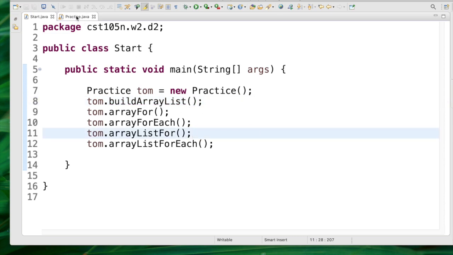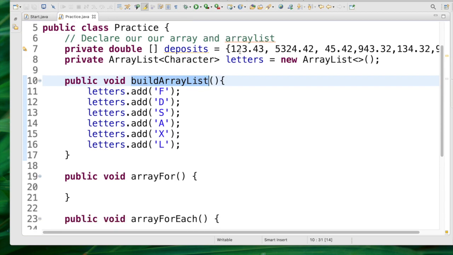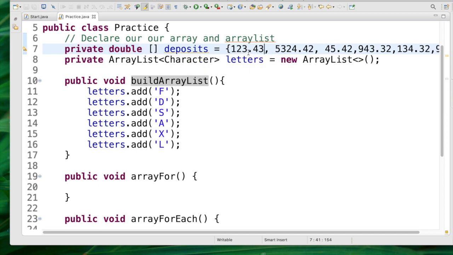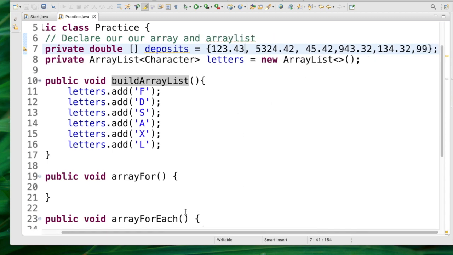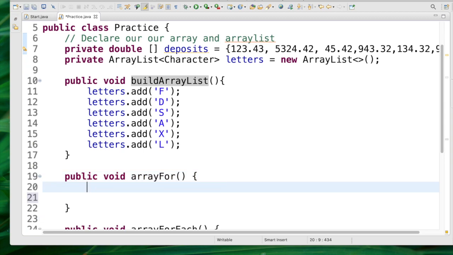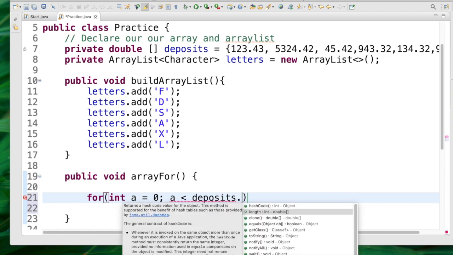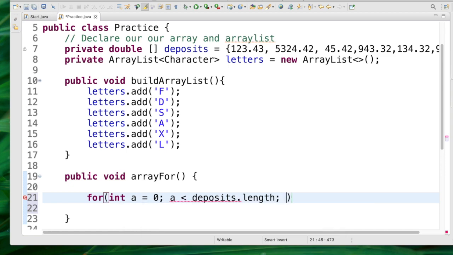And so let's go ahead and first do our array for loop. So let's do this one up here that has a double data type, and then we have the values that go inside of it. So we have a for loop here. Let's go ahead and do the old-fashioned for loop. Not that it's old-fashioned, but we are going to int, and we'll set a equal to 0. We want to start at the 0 index of that particular array, and we want a to go until we get to the size or length of that particular array, and we are going to increment a each time. We want to go through each of the indexes.